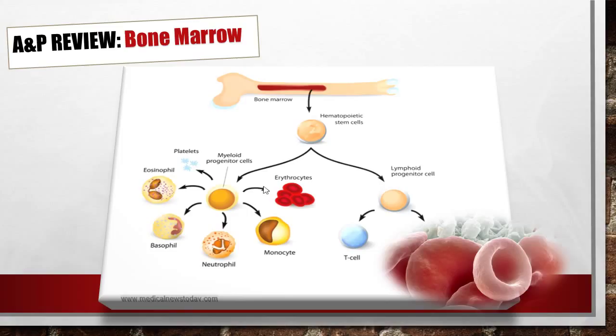The stem cells that are produced by the bone marrow, as I discussed, are immature, unspecialized, and undifferentiated, and they can become red blood cells, erythrocytes, white blood cells, or platelets depending on what's needed in the body. Recall the precursor cells are the committed cells, the next stage in blood making. These cells need a growth factor. An example of a growth factor is erythropoietin for red blood cell production. So we need erythropoietin as a growth factor to produce red blood cells.